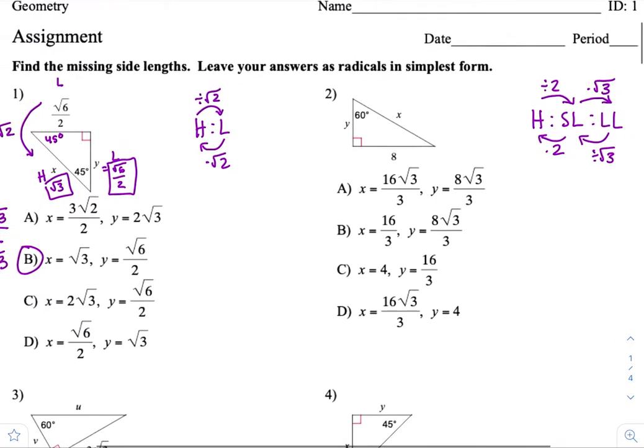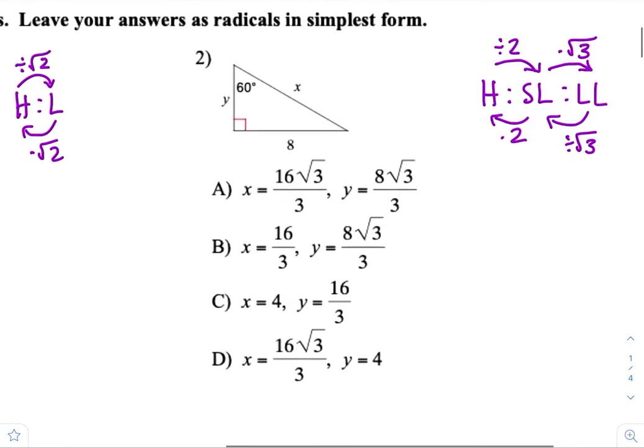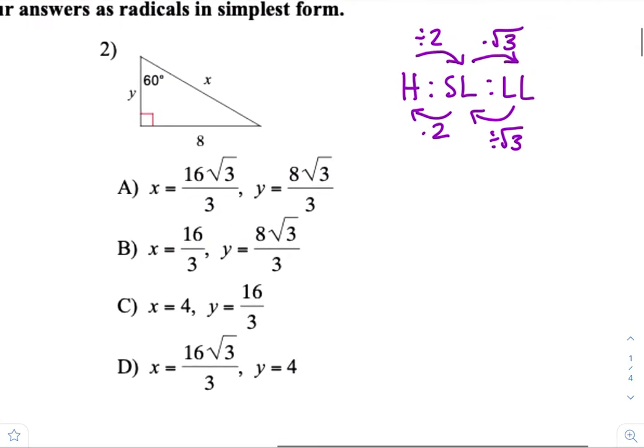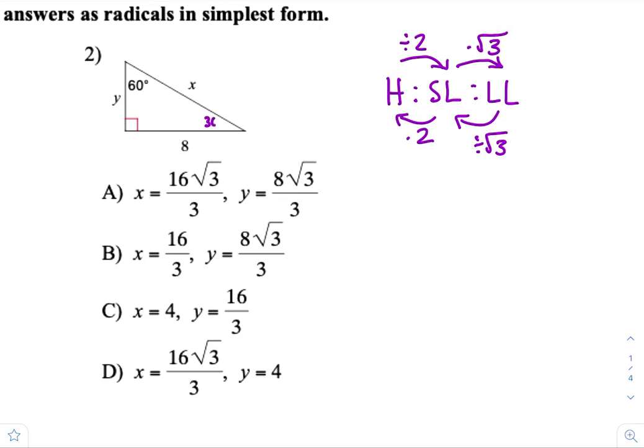Okay, number 2 is a 30, 60, 90. So there's our ratio for 30, 60, 90. That is 30 degrees. So we definitely have 8 right there. Now, let's label our short leg, long leg, and hypotenuse. Well, this is the hypotenuse, opposite of the 90 degrees, or the diagonal of the triangle. Since this angle is smaller, that means the side opposite to it is the short leg. And since this angle is bigger than 30, that means this one's going to be the long leg. So we have the long leg, you guys.